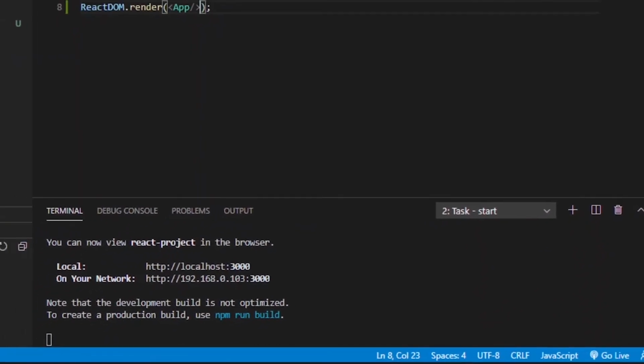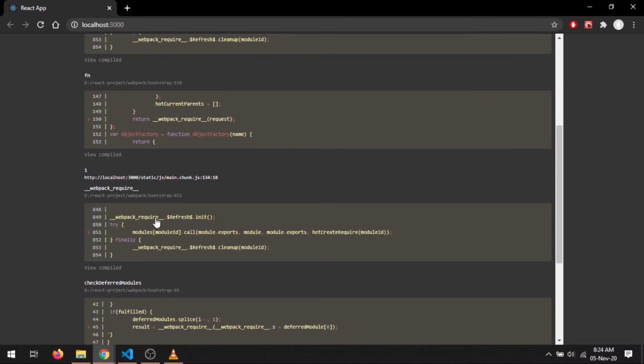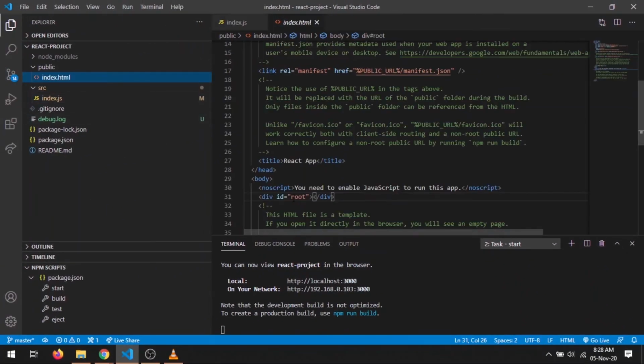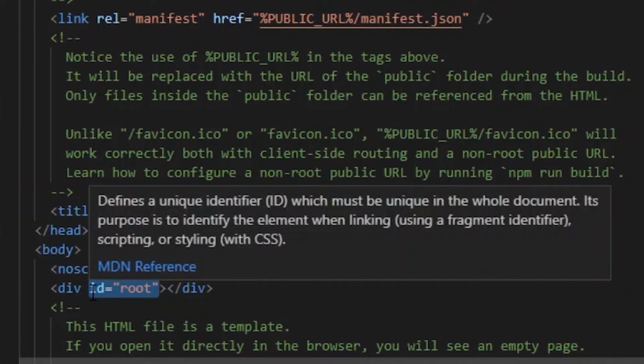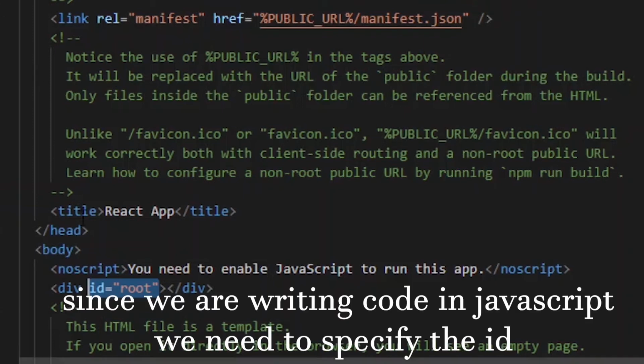Still not showing any errors, but let's see the output. It is showing some different error. Now let's solve this one. So we used the component here, but we didn't state on which part and on which body tag we want the hello world to be printed. So if we open our HTML file, we can see an ID named root. Since JavaScript has the convention of passing an ID in order to print something, we are going to have root as ID. The root name is just a convention and you can change it to any name you want.